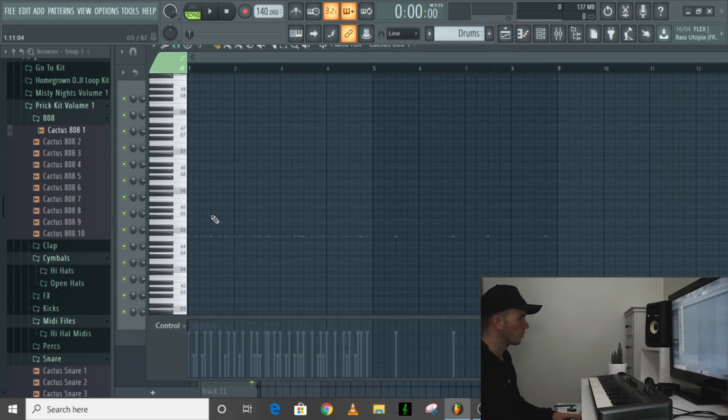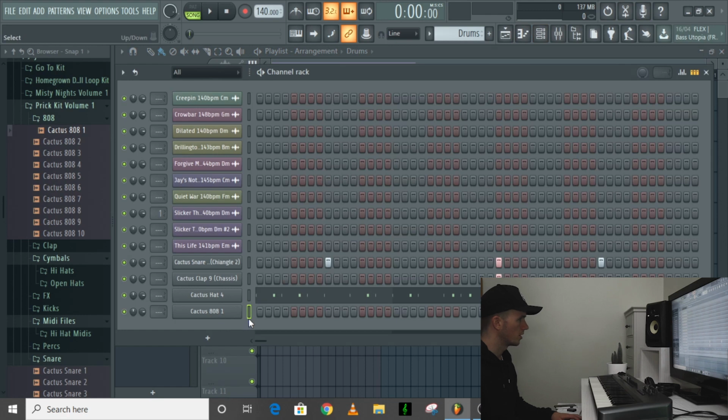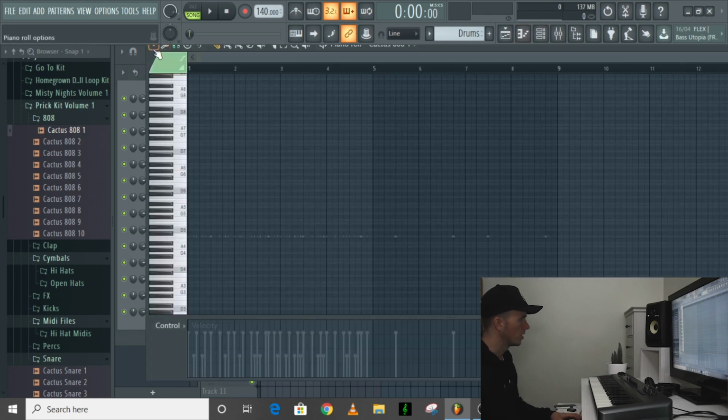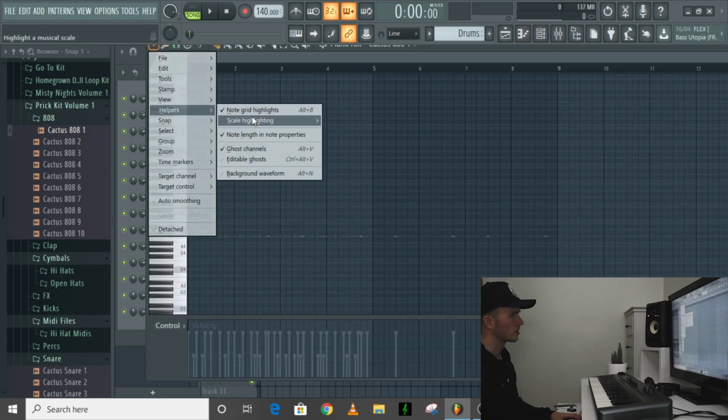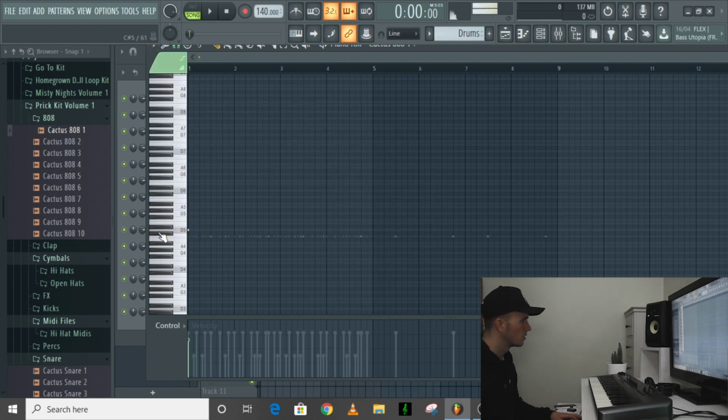And then come into the piano roll. Have a look at the melody. So we're working in D minor. I've labeled them all. So in D minor, I'm just gonna come here and double check that I've got my helpers on, scale highlighting. I've got it set to D minor already, which is perfect. So now I can start throwing in some notes.